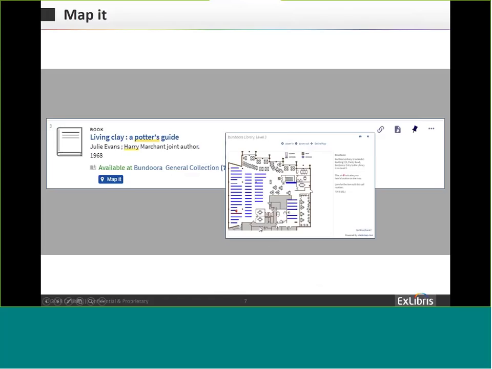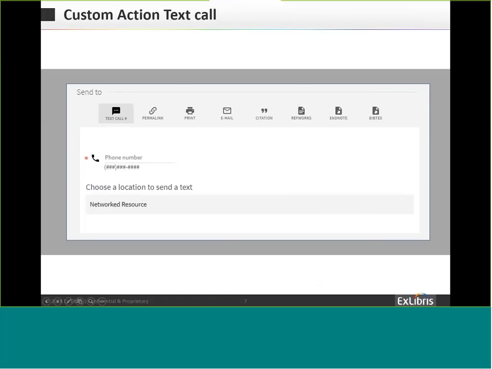There are many customizations that were done since the launch of the new interface. One example is the ability to have a map view, to have a map to the library in order to see the physical location of a book, for instance. So this is one example. Another example is the ability to have custom actions.